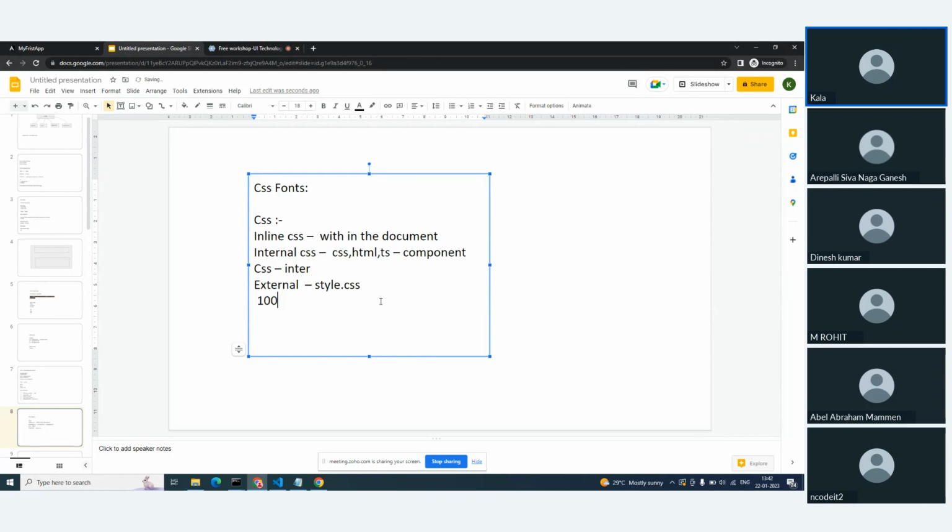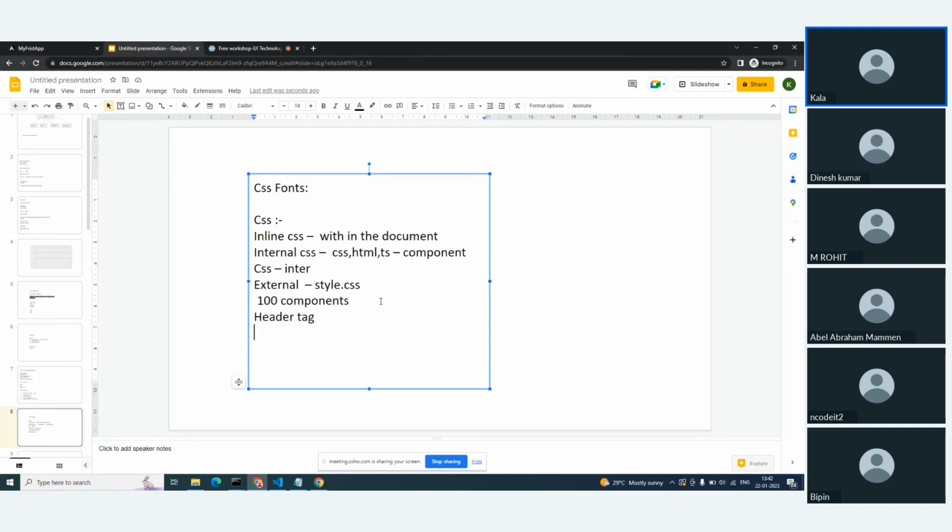If you have 100 components, and in every component we have the header tag, you can't write the header tag design in every component. You need to give the 100 components the same header style, like color, font size and font family, everything the same.